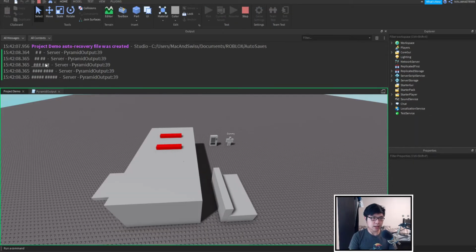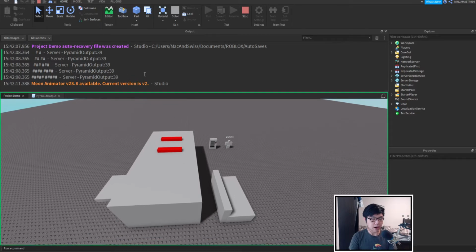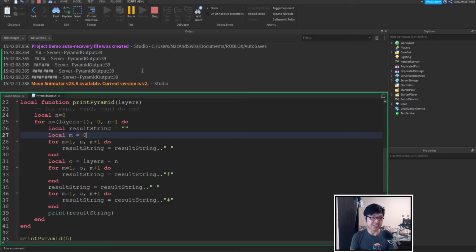So it looks wonky on the Roblox Studio output editor, and I'm not entirely sure why. Like it's off, but it's not off by like a whole letter, right? It's off by like half. So, and running the tests, there is the correct number of spaces, right? So this is correct, but it just doesn't look correct.